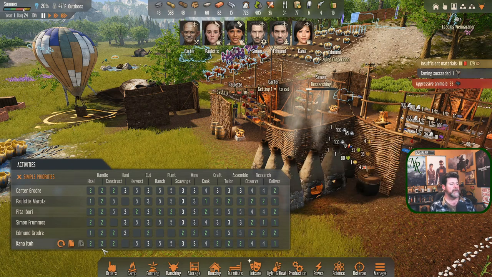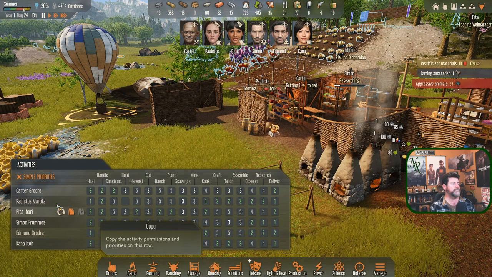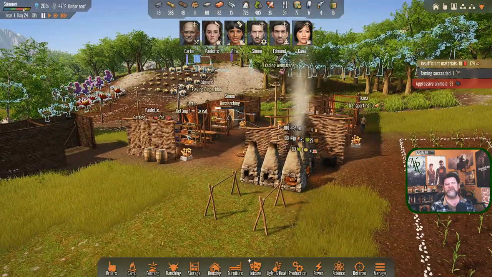Okay. And then I would like to get her trained up in construction. She is a 1. Edmund is a 2. She's interested. So she will skill up twice as fast. That's what we saw with Paulette and healing one time, I think.